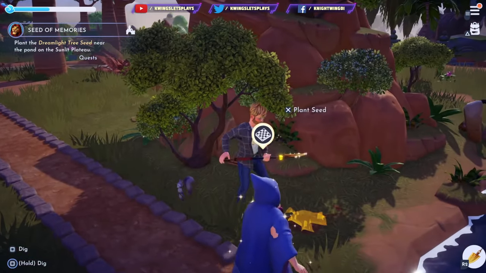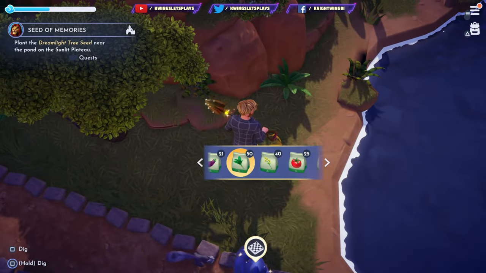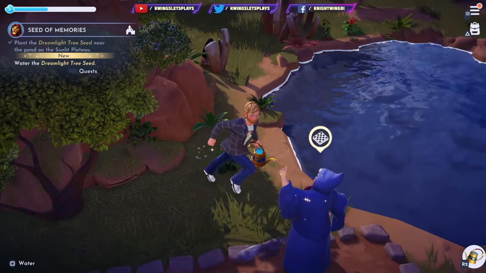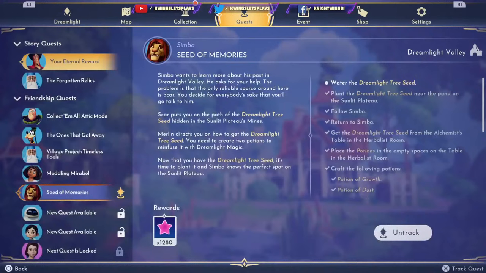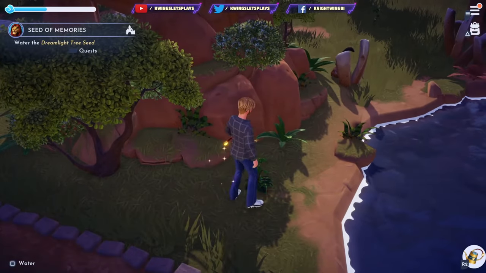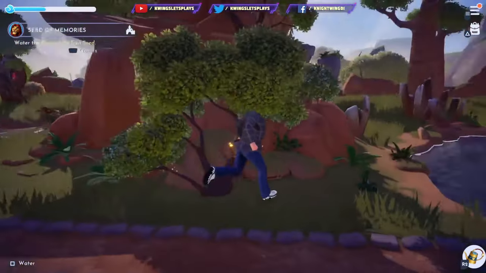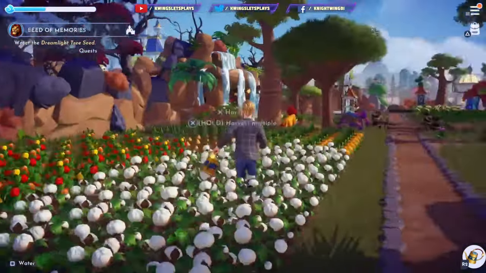Okay. Alright, so let's plant the seed. Alright, so it says water the Dreamlight tree seed. I did. Alright, so I guess we're just gonna have to figure that out next time because I think it's gonna take a while to grow. And I don't have any growth elixirs on me, so that sounds good to me.